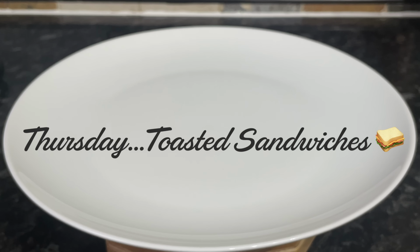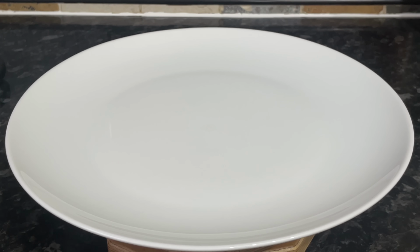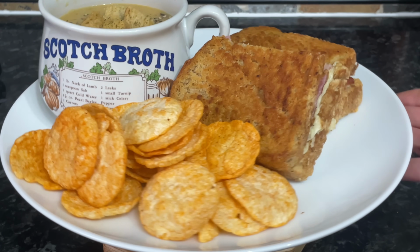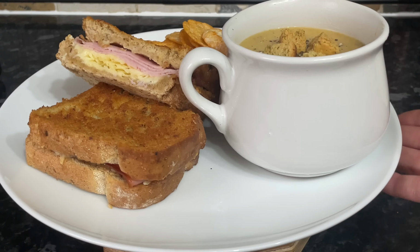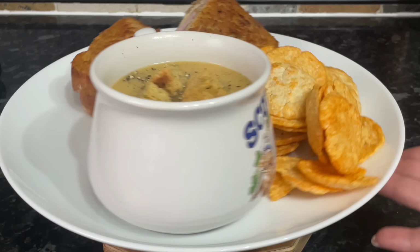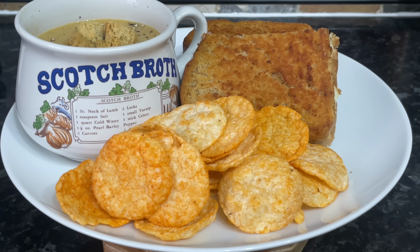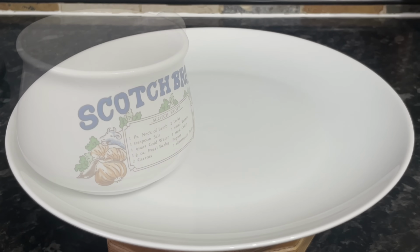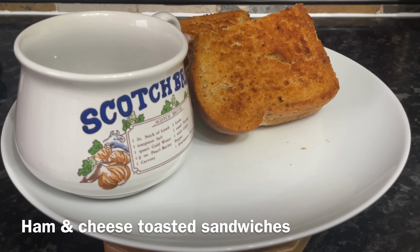And then moving on to Thursday, a really simple one. We like toasties and soup from time to time, and it's great for those days where you really don't have a lot of time and it's a kind of last minute thing, what we're going to have if you haven't planned for anything. So I just threw these together, and like I said, we do really enjoy toasted sandwiches and soup, and you can change it up quite a bit because you can change the soup, change the filling. So yeah, it's quite versatile.